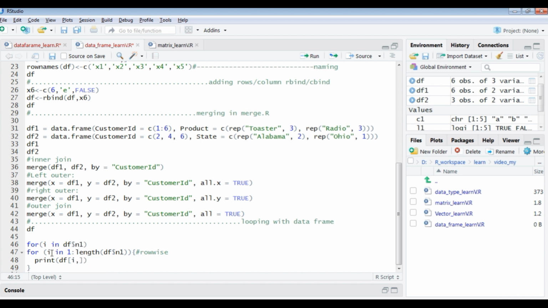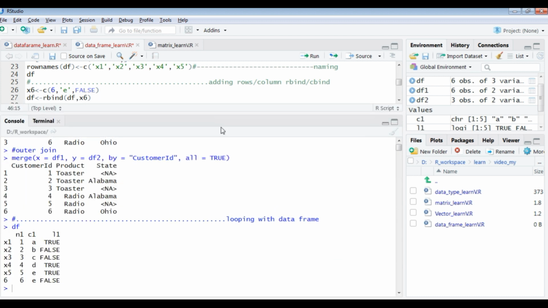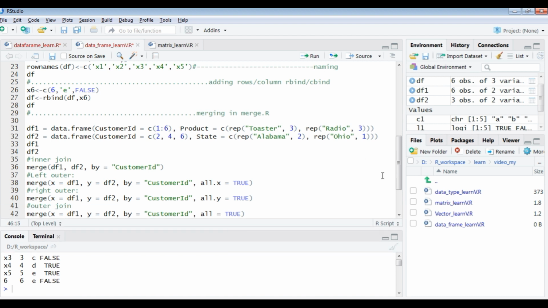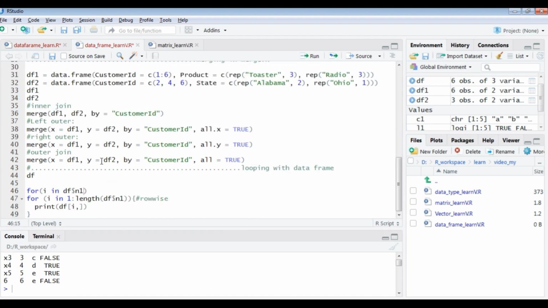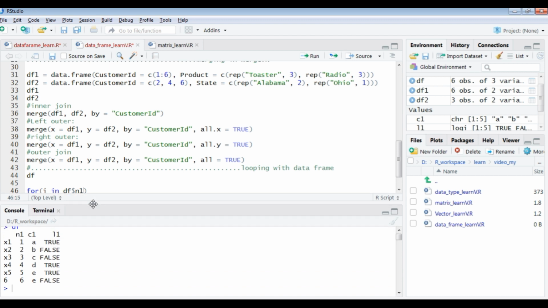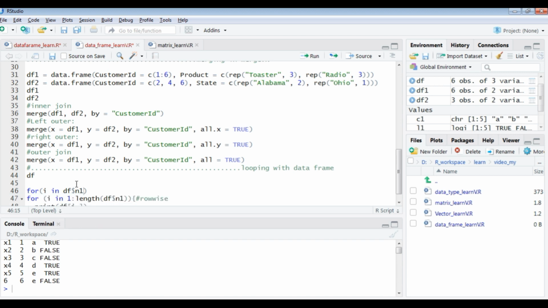It means that i becomes an element of n1. What I mean to say is that this loop will run for 6 times, 1 to 6, that is the size of n1.